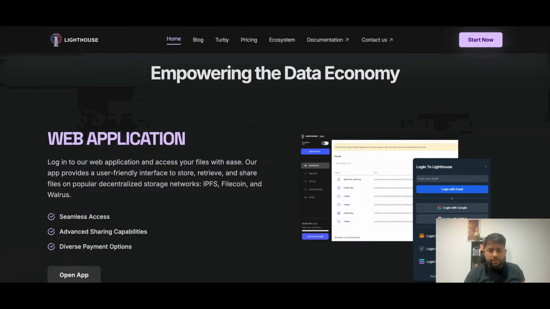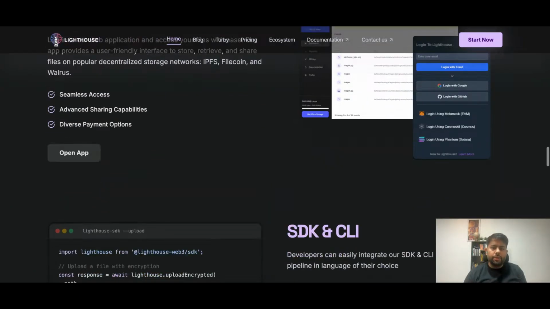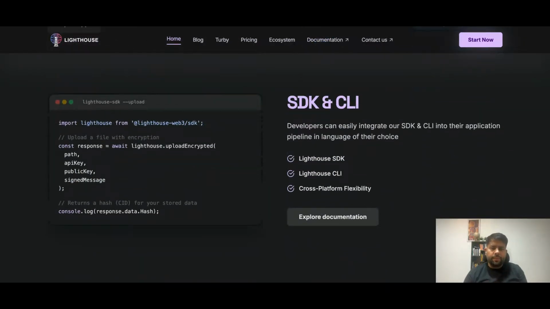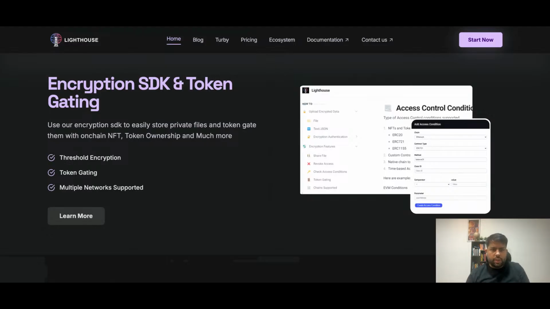They trust Lighthouse. So what we have with Lighthouse is this web app which allows anyone to upload a file, encrypt a file easily, and view it. You can log in using Google, or for developers you can log in using GitHub, etc. And then we have this easy to use SDK and CLI that anyone can integrate in JavaScript, Node.js, even Python, Golang, all of those platforms, languages and frameworks are getting used to support your storage on Lighthouse.